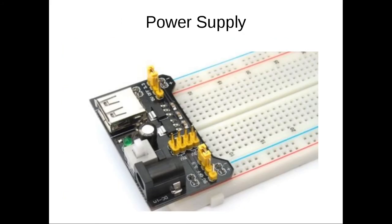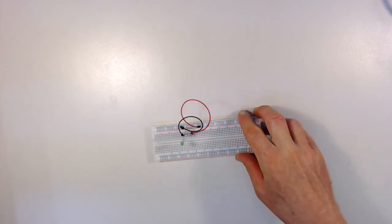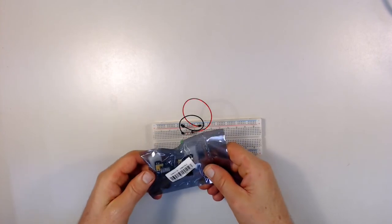And then also included in your kit is a power supply. The power supply mounts onto the protoboard so that you can make connections to the electrical power source, and you can connect a battery or a wall power supply transformer to the power supply, and that way you can then power your experiments. So the power supply is a very nice thing to have because it lets you save on batteries. You don't have to buy batteries for every experiment. So here's a power supply that comes with your kit.